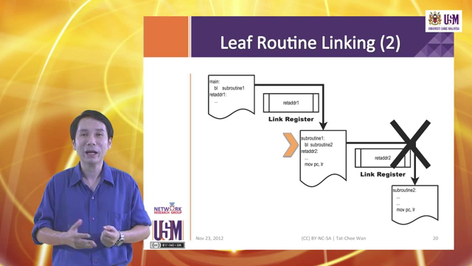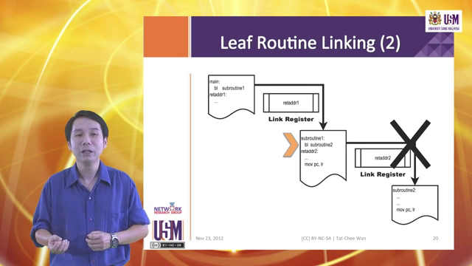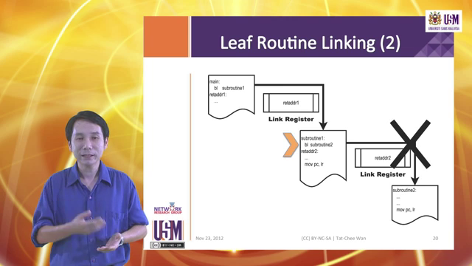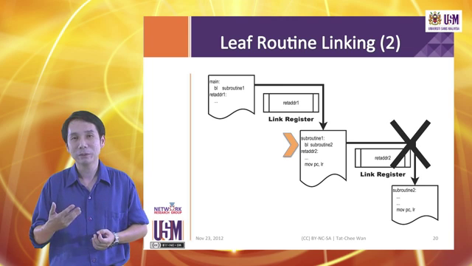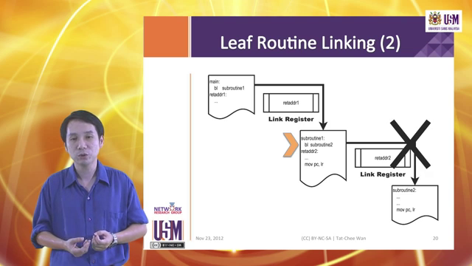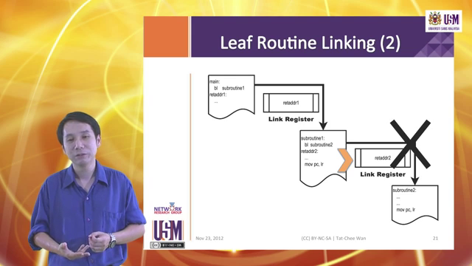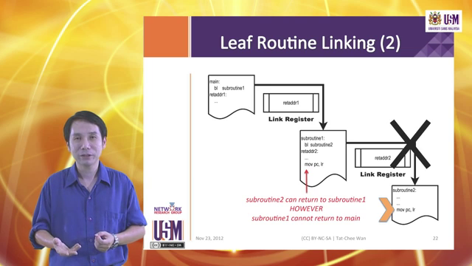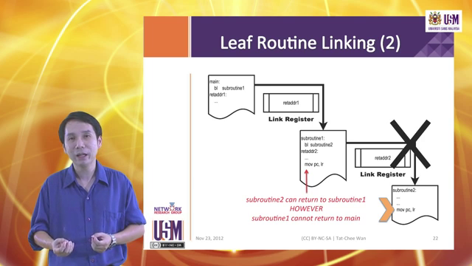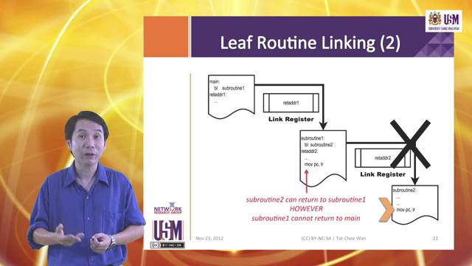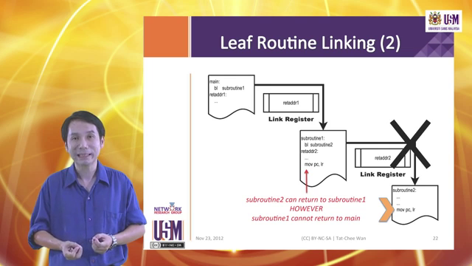Now let's look at what happens if we try to call a different subroutine from our original subroutine 1. In this case, in subroutine 1, we will try and perform a branch and link instruction to subroutine 2. When we execute the branch and link instruction, we will then store the return address 2, which is in subroutine 1, into the link register R14 before we transfer execution to subroutine 2. Once we get into subroutine 2, we can execute the instructions there, and finally at the end of subroutine 2, we will again use MOV PC, LR to change the program counter value back to the value stored in the link register, which in our case returns us to return address 2 inside subroutine 1.